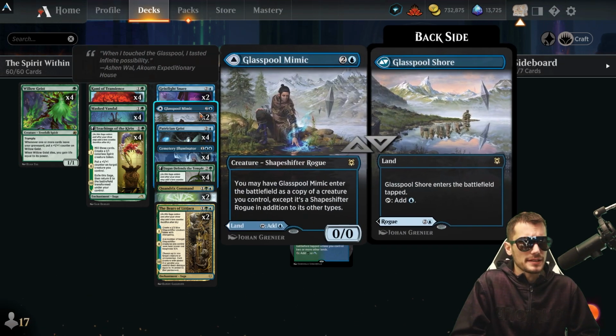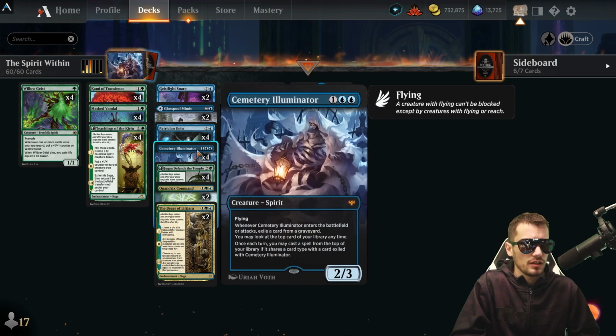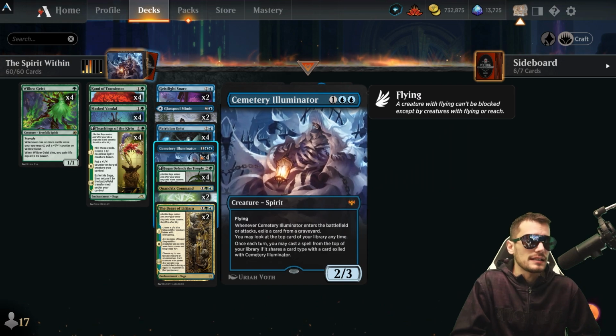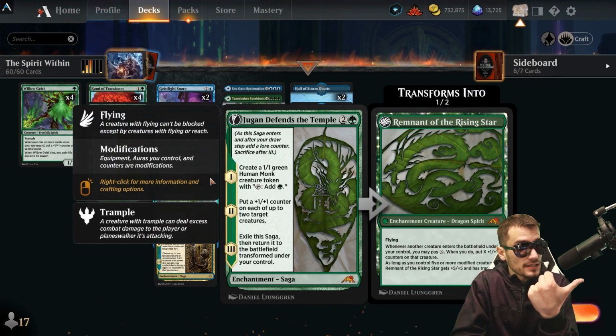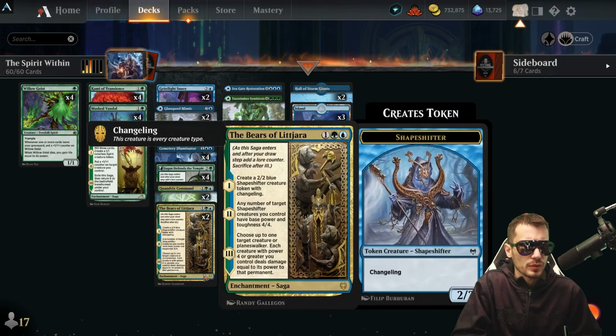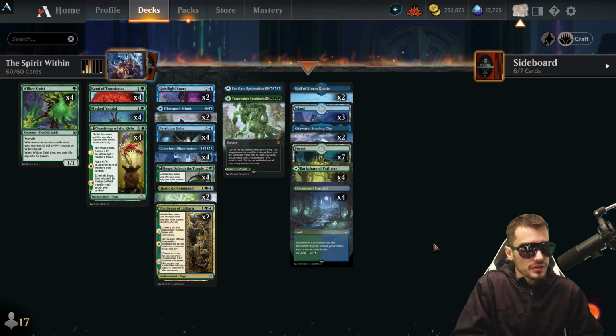And then the Glasspool Mimic, obviously, as a shapeshifter, is going to be a spirit as well. The Cemetery Illuminator is also a spirit. Jugon Defends the Temple, as it transforms into the Rising Star, is a spirit, which we quite like. The Bears of Littjara makes a shapeshifter, also a spirit.